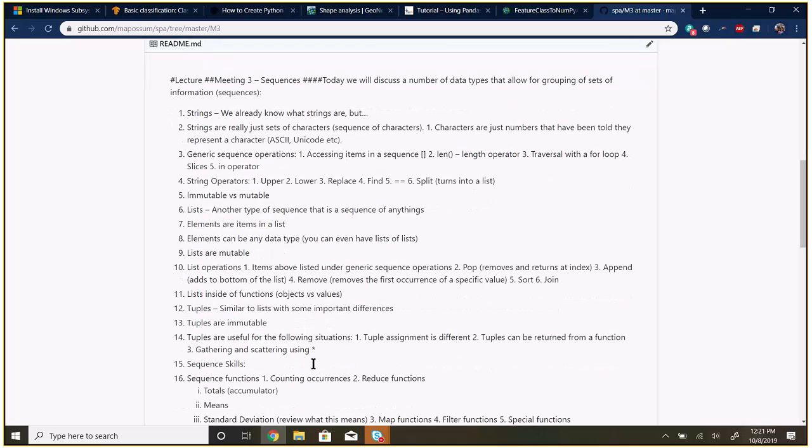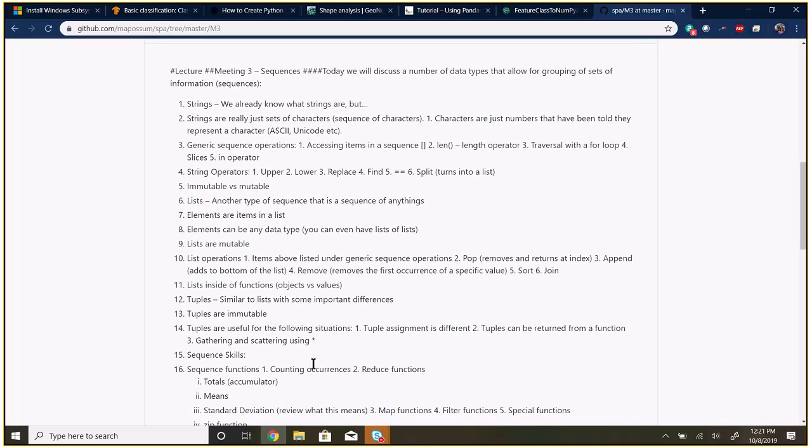Yeah, so there'll be some examples on the test. You should be able to understand what's going on when I reference any type of sequence. We covered several types of sequences: strings, lists, and tuples. A sequence is a data type that's made up of other data. A string is made up of characters. Lists and tuples are made up of whatever you want them to be made up of. They're just made up of a bunch of other variables.